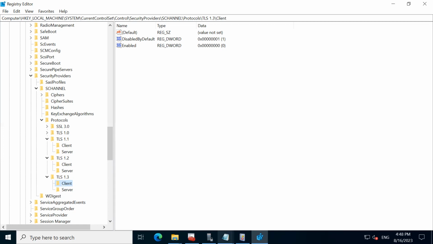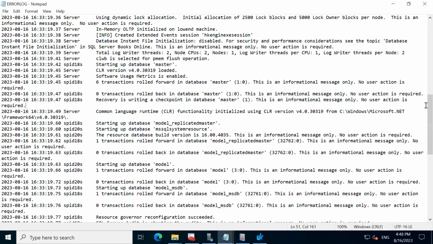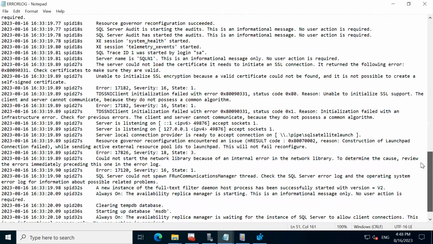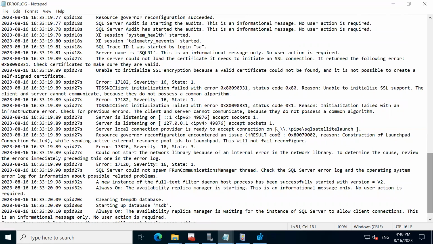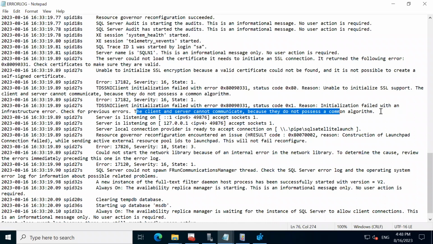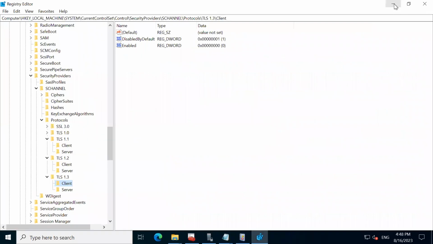In my case, my error log says I don't have the same protocol communication. Read this message carefully: client and server cannot communicate because they don't possess a common algorithm. It is complaining about the algorithm, and also it says it is unable to initialize the SSL support. So two things there.